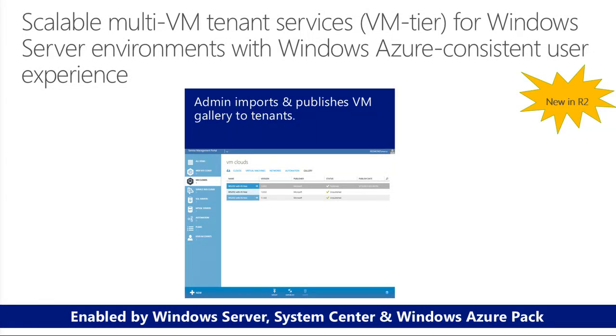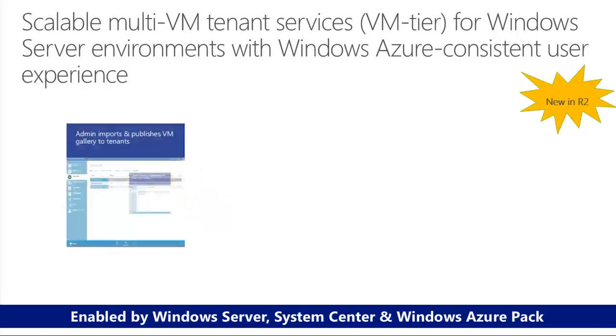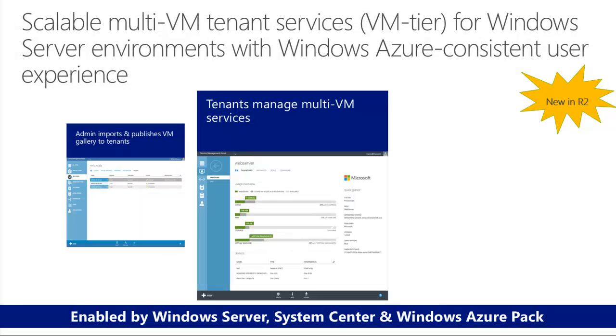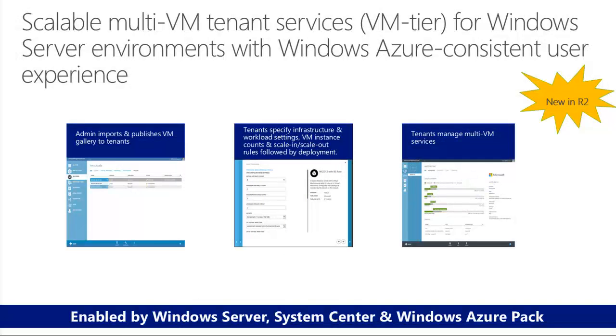So for example, you want to scale that tier up to X number of instances. In the keynote demo, you saw Claire Henry demonstrating this for you with a VM role for an IIS workload. That's something we've heavily invested in this release that empowers the tenant to operate it in terms of VM tiers. So admin publishes that gallery. The gallery items are used, and you can configure what type of instances and how many you want, and then manage those at runtime as you're working through the system, all from within a self-service environment. So personal productivity for the self-service consumer is the high-order item for this particular area.